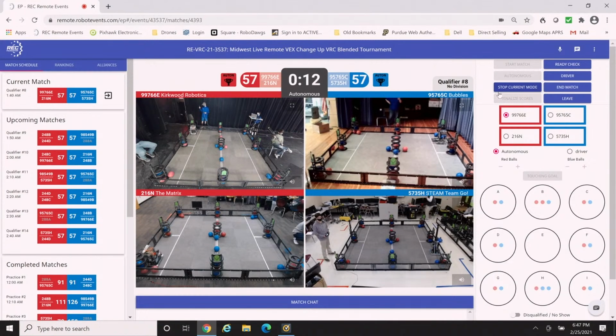All right, let's see what we get out of it. All right, I see Steam Team Go. It drops it in. So nice. Steam Team Go does get their blue preload in goal I. Looks like Bubbles is approaching to try and pick up. Get that one in top. So they do score in goal C. Well done. It looks like N might have, but I can't tell if they're touching.